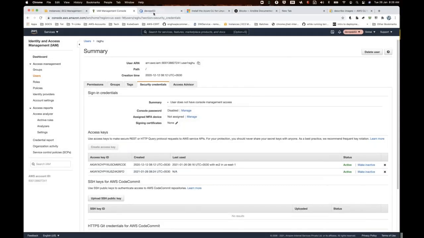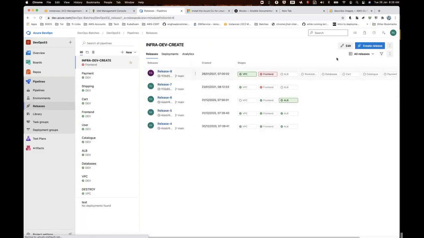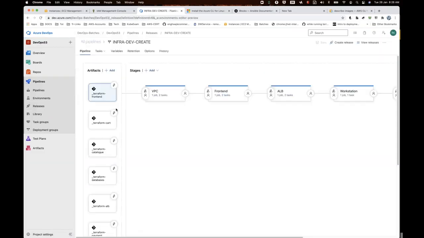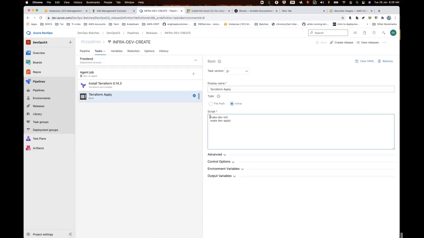Now I go back to Azure DevOps, go to pipelines, go to the releases, and I'm going to tell it to get the release name by using this. Okay, so the Terraform apply. Before this, I want to say version is equal to dollar, you just put this. And over here you grab the component.